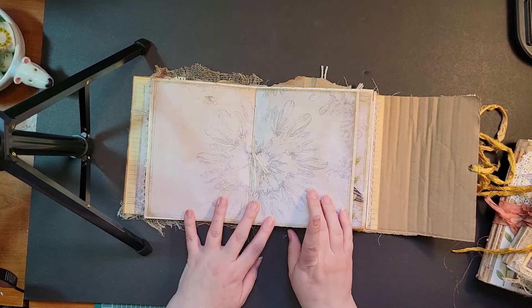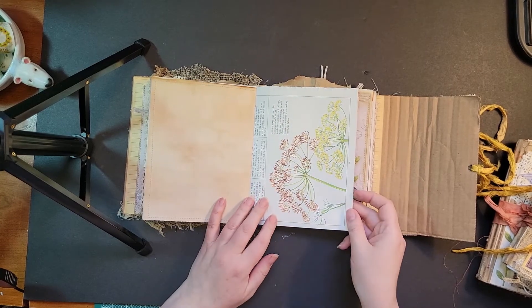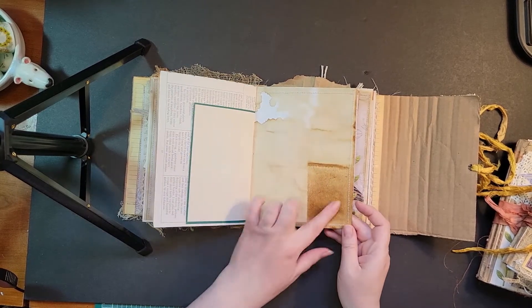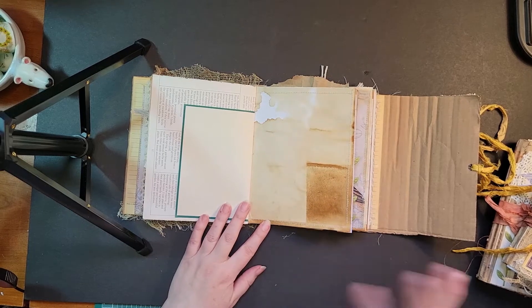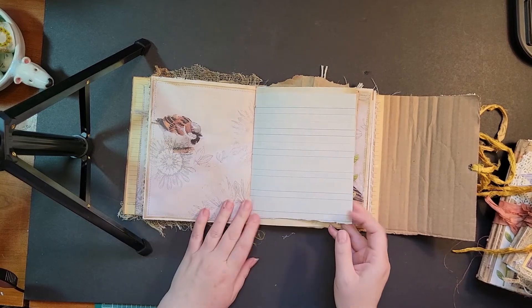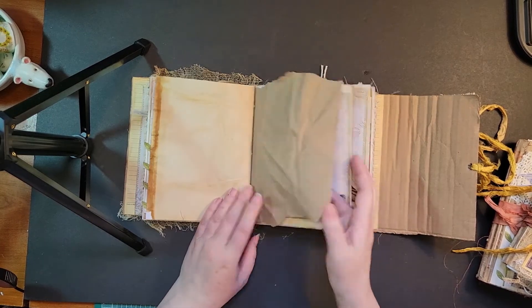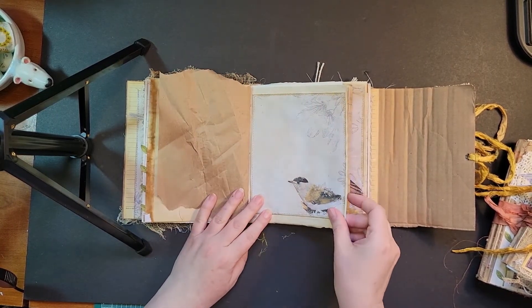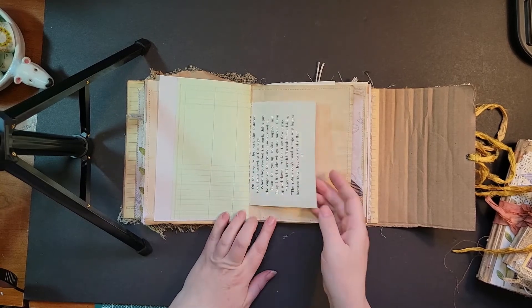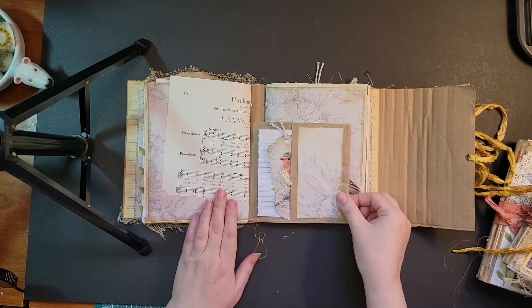This journal has two signatures and tea-stained paper. There's the other side of that lovely gardening book and that stationary — some really funky tea staining happened here. I love when this happens. I just layer paper over top of itself and pour the tea on. I just love sometimes the designs I get. Cute little bird here, and I've just added some more of that green leaf trim here on some tea-stain paper. The Amazon packing paper, cute little bird, backed with tea-stain paper again. Ledger paper. There's the other side of the children's book and the music paper. And there's the other side of the paper bag.